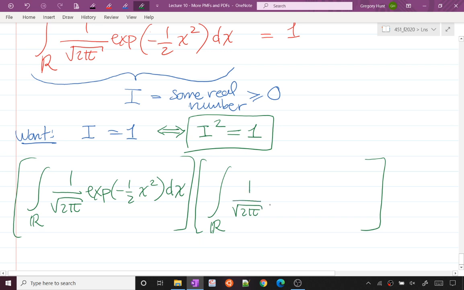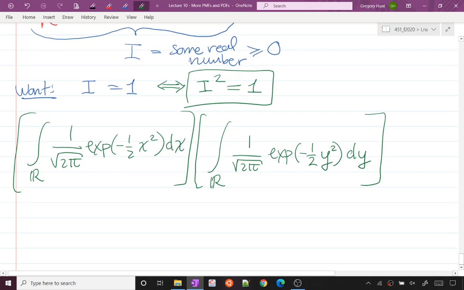But I'm going to change my variable in my integral. I'm allowed to do that. In fact, I could change it to be another variable, y. It doesn't matter. The variable in the integral is called a dummy variable. It doesn't mean anything. It's just for our own psychological evaluation of these things, but it actually is not a meaningful concept. I could replace it with t or z or a, b, or c. As I did above, I had the integral with respect to t. This is kind of meaningless. So I'm allowed to say it's the integral with respect to y.